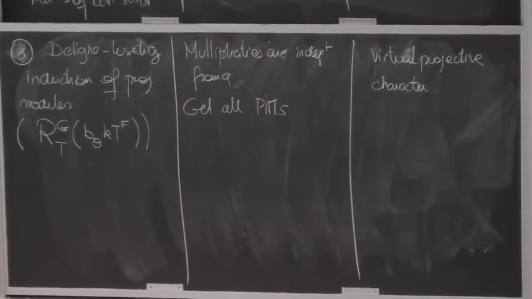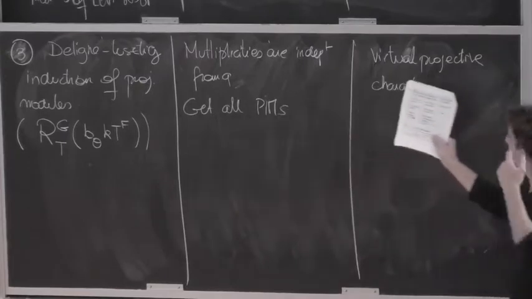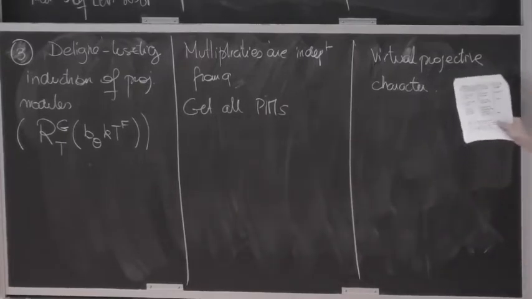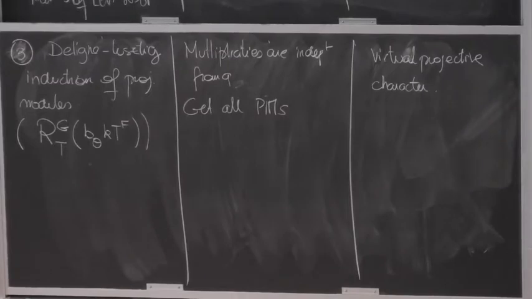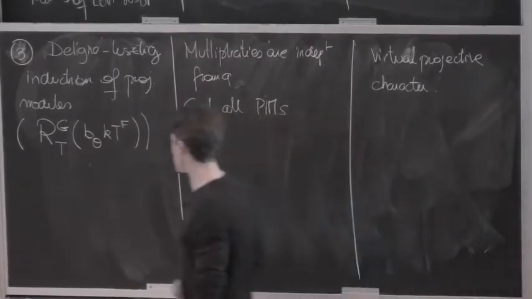Okay, and if you want to understand why this is really a problem, it's like if you have a sum of two positive numbers which is bounded, then of course you know how to bound each term of the sum. But if it's a difference of integers which is bounded, then your two integers can vary, they are not necessarily bounded. So this is exactly what happens because of having virtual projective characters. It looks like you can't really do anything about it to get decomposition numbers. So I have to explain a little bit how you can use them. I'll do that on this example.